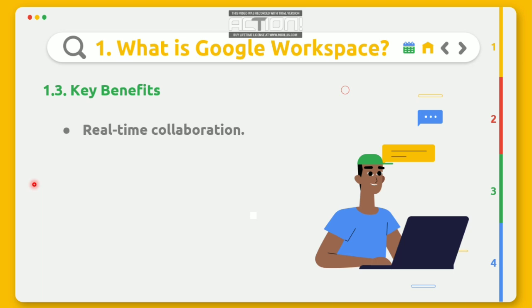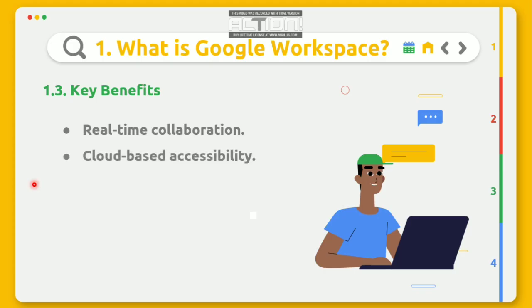So if you were to use Google Workspace, I don't know if you're using Google Docs or Slides or Sheets, anyone that you like, you can use real-time collaboration. You don't have to create documents separately. You can just create one document and all 4 of you can edit it in real time. You can see what the other person is doing in real time, okay? So I will show you in detail how to use this feature later, when we go to each application of Google Workspace.